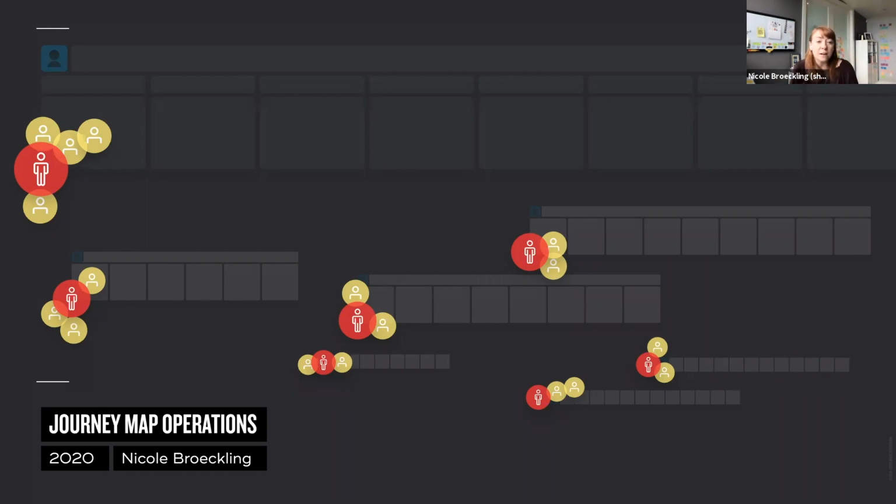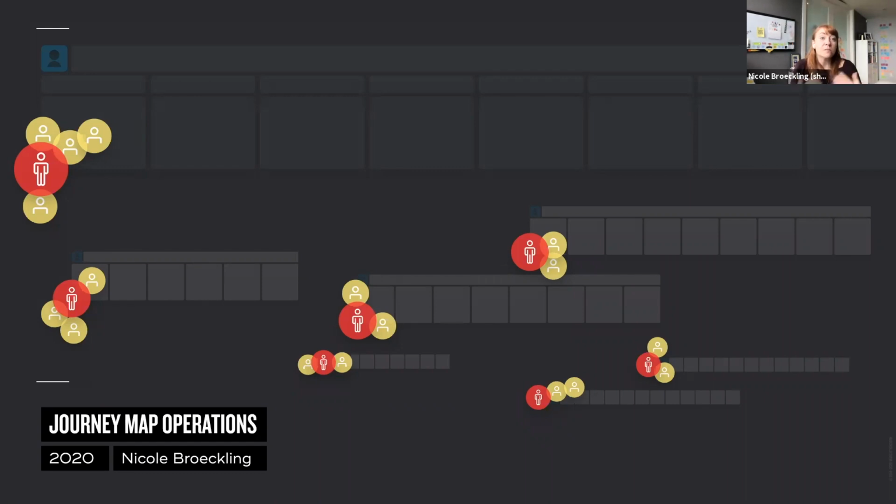So we have all of these maps, and we know what the other projects are that are happening in the organization that are going to affect our experience. And those maps are linked, so we're feeding up the most critical data. So doing something like this really relies on having a journey map repository.